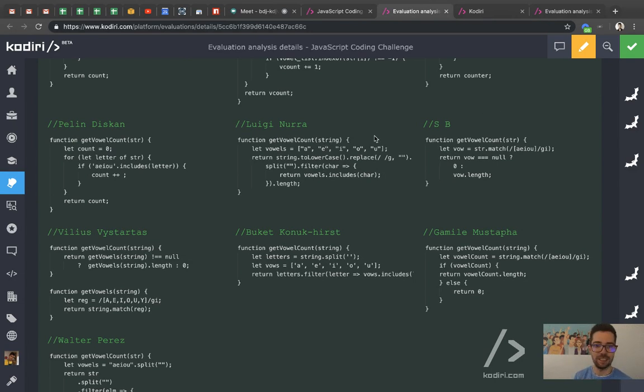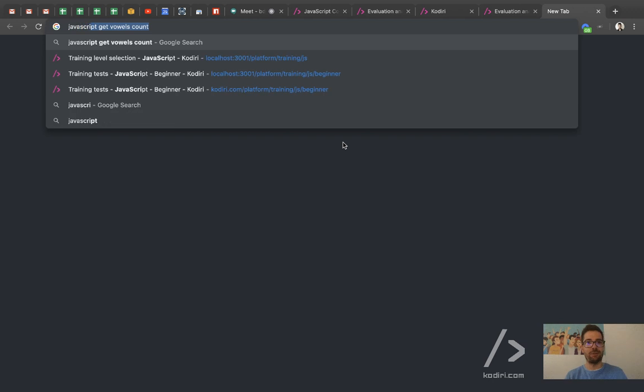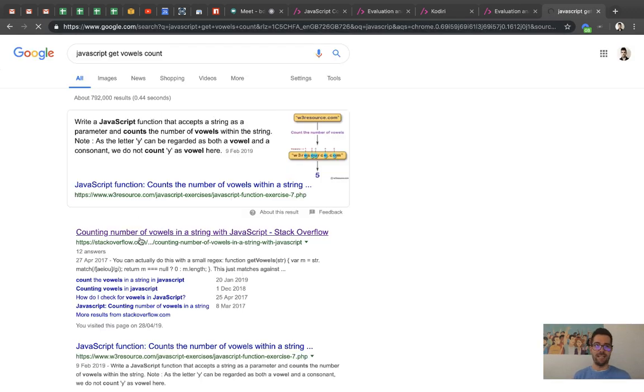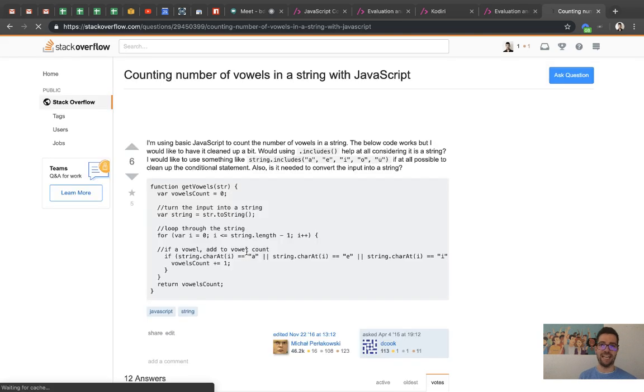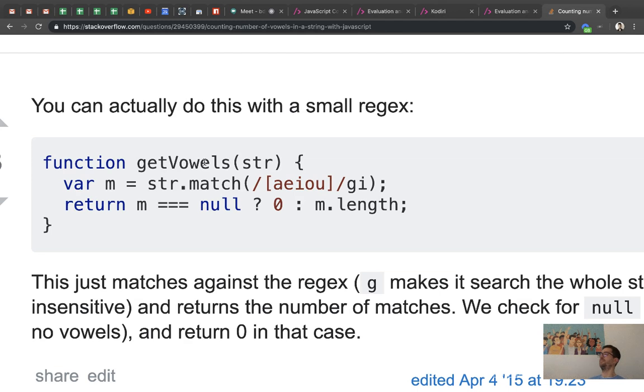And the reason is, guys, don't copy the code from Stack Overflow because it's immediate. I can immediately tell you who copied it, right? In other words, if I go to Google and I type JavaScript get vowels count, and I click on the first link, this is what some of you did. That's not good, because code that you copy is code that you don't understand, generally speaking. So I prefer you to spend more time, even to offer a not that elegant solution, but at least something that you did and you understand.